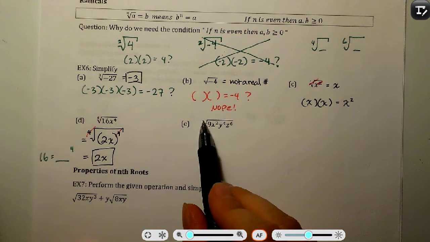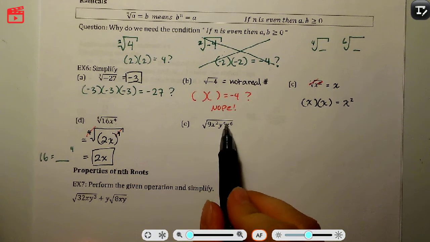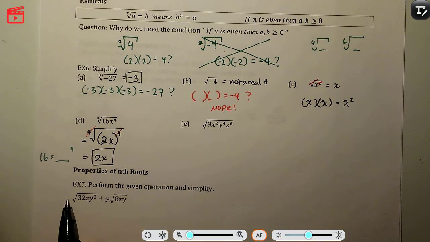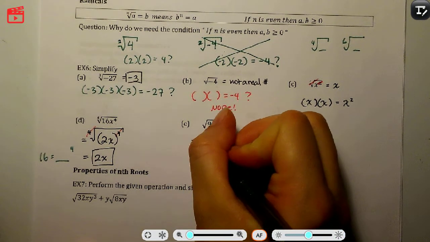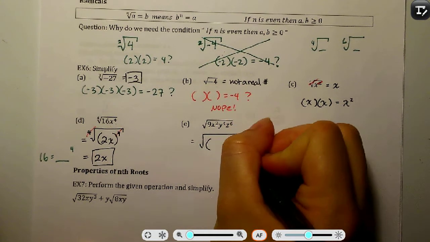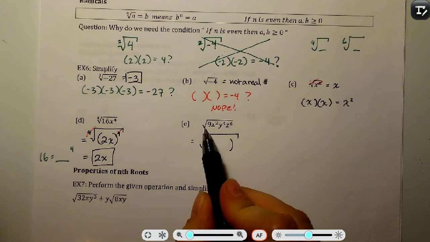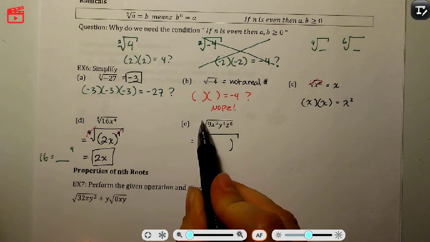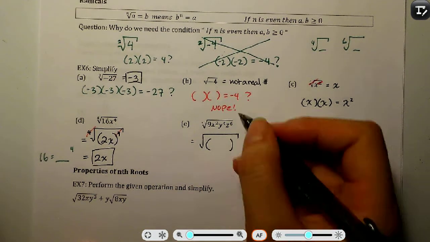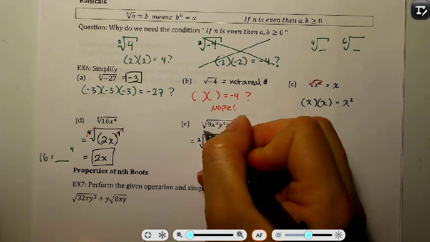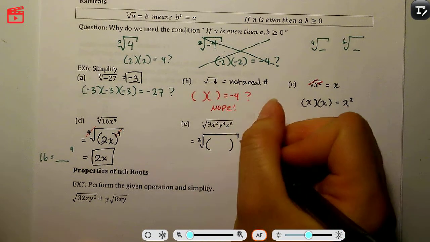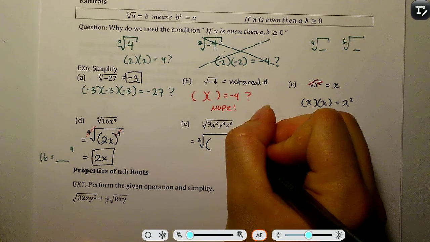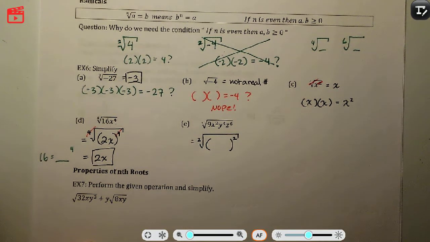So here we have the square root of 9x squared y to the fourth z to the sixth. So same idea. I'm going to see if I can rewrite all of these as something to the, well, what is my radical? What number is sitting up here in the radical? Well, remember that's a 2. If you write it blank and you don't see the number, you're allowed to assume it's a 2.